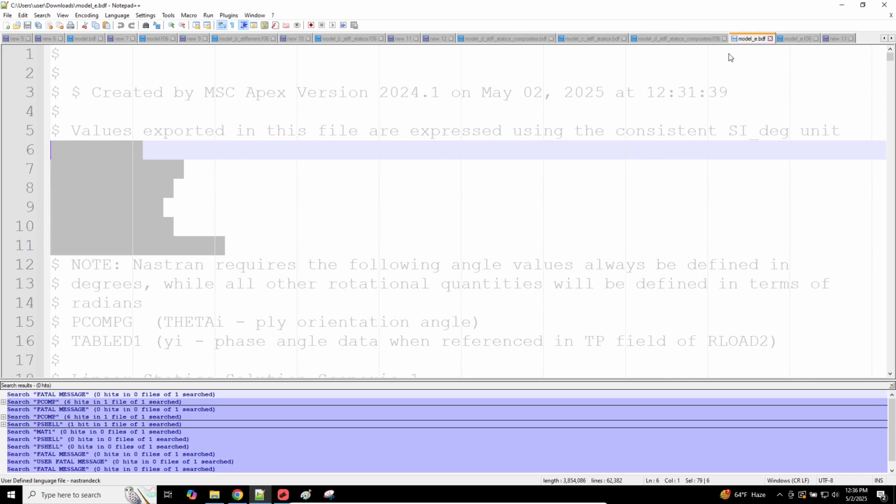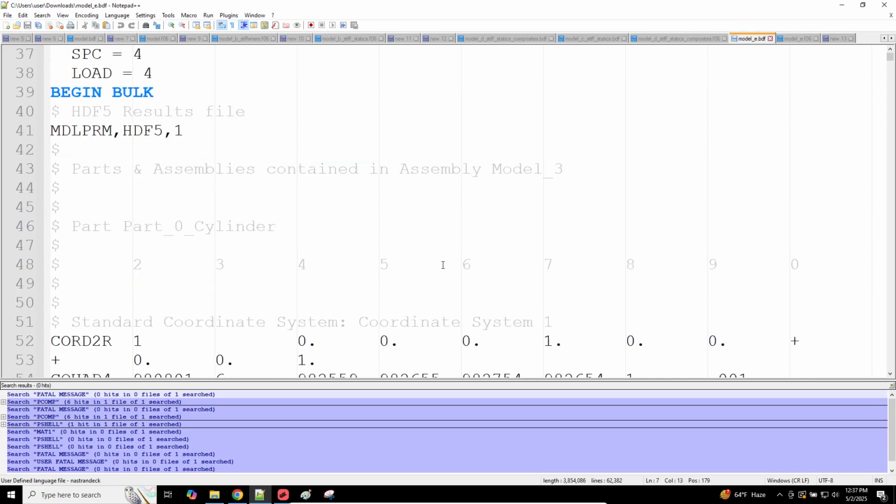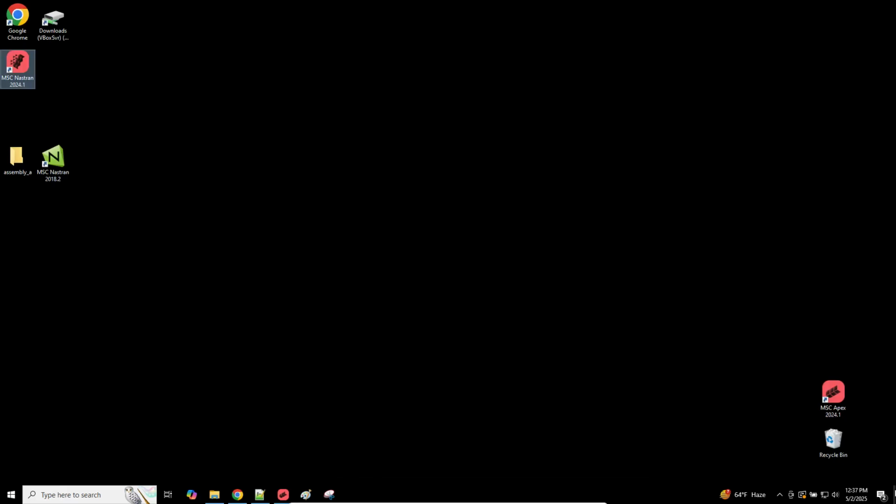One quick comment about units. Throughout this exercise, all we cared about is running this with Nastran. It doesn't matter if you use Patran or MSC Apex or some other tool. You need to run it with Nastran ultimately. Nastran is like a calculator. Your calculator doesn't know what units you're using. It's up to you to carefully manage the units.